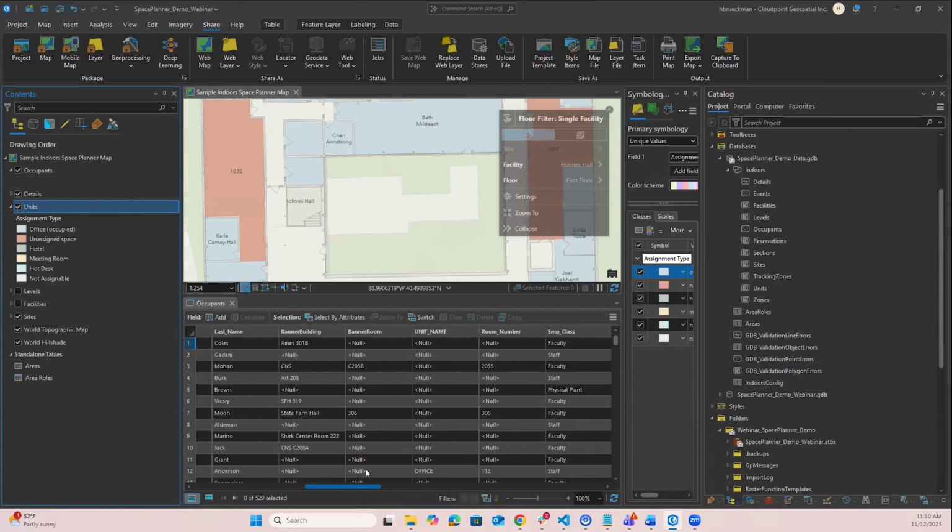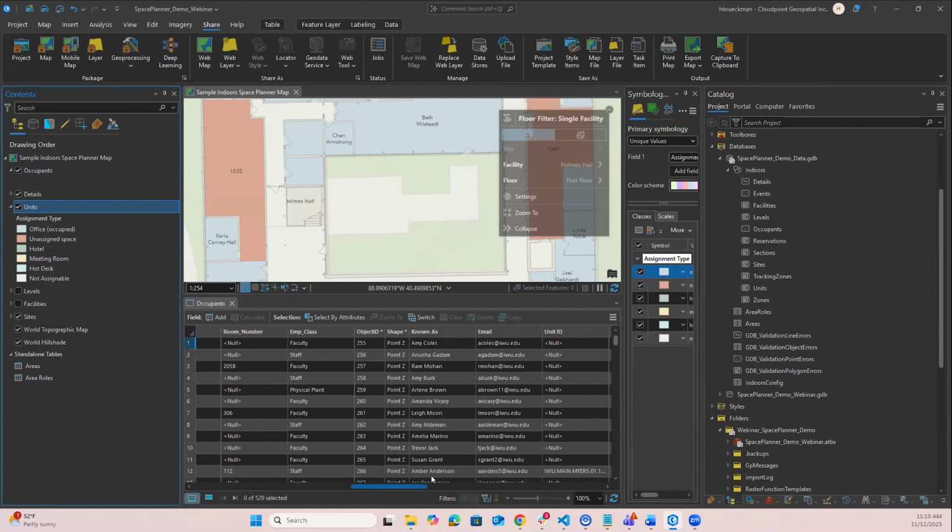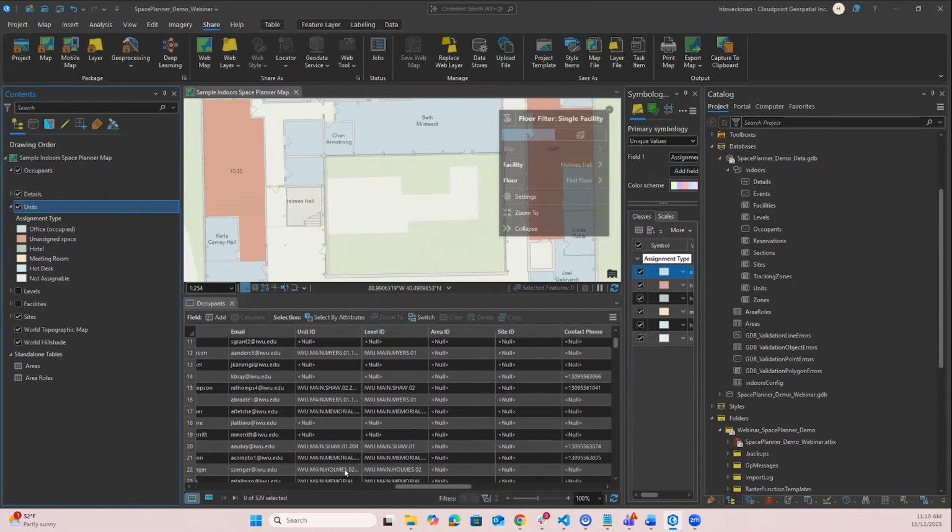Well, somewhere in here is a unit ID field that, here it is. So looking at this, anybody that has a unit ID that matches a unit that we have is going to be considered assigned to the room. So that's what's going on in the background.